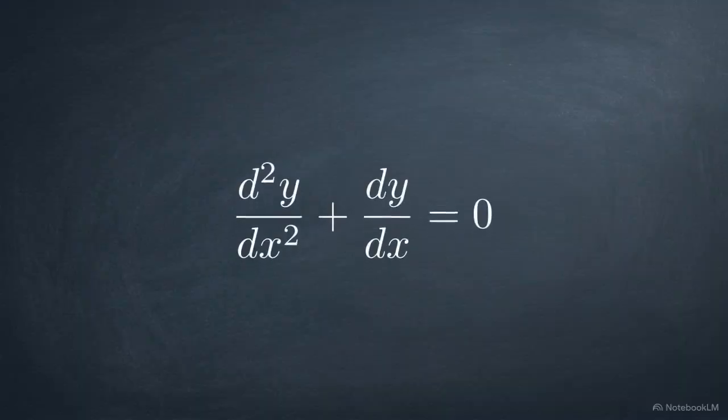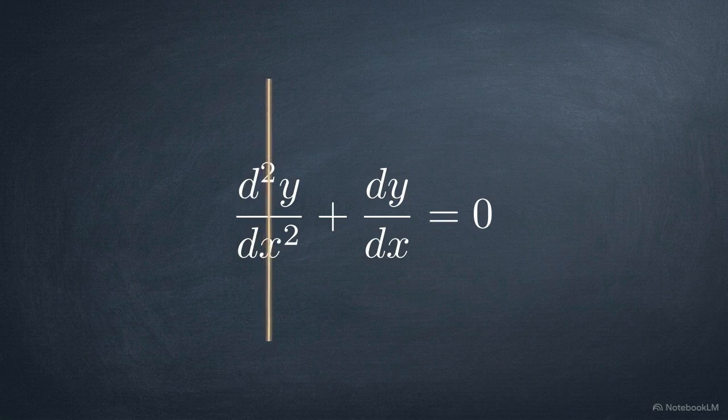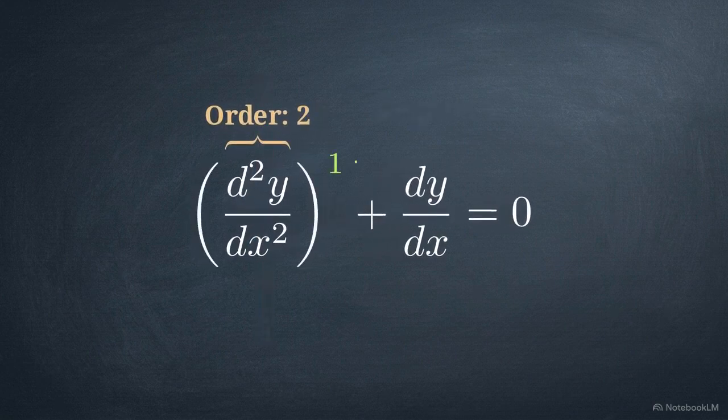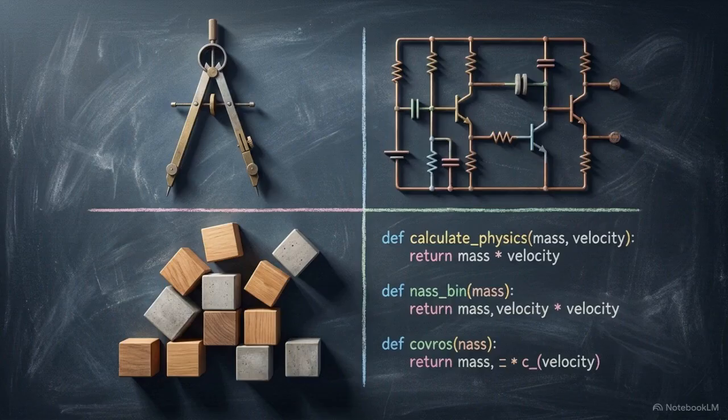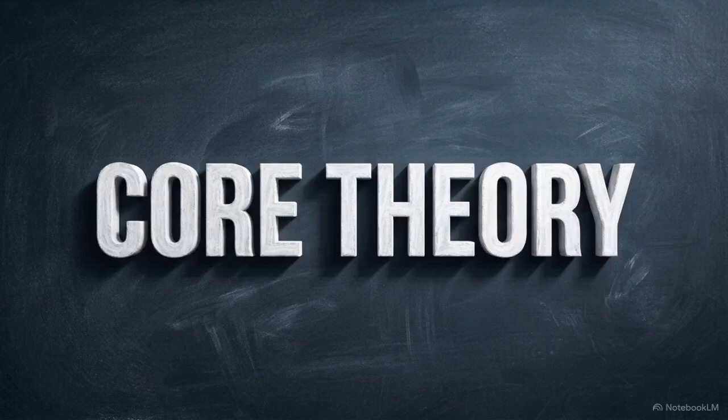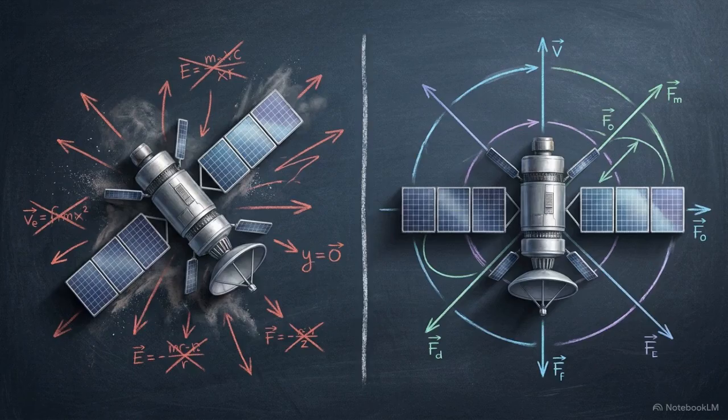To model this reality, we have to start by dissecting the structural anatomy of ordinary differential equations, specifically identifying their order and their degree. Once those definitions are locked, we will map them directly to orbital mechanics, circuit design, and physics simulations before verifying the math programmatically in Python. Mastering these strict mathematical definitions is the mandatory prerequisite. You cannot predict or control a physical system until you can accurately classify the equation that governs it.